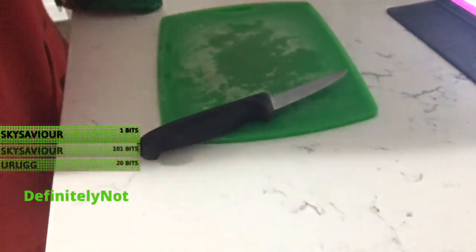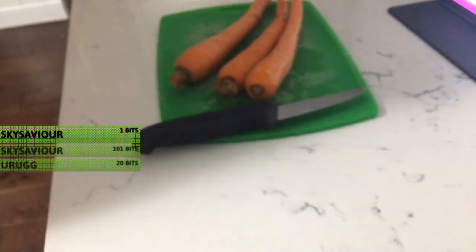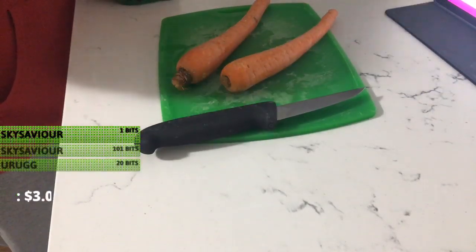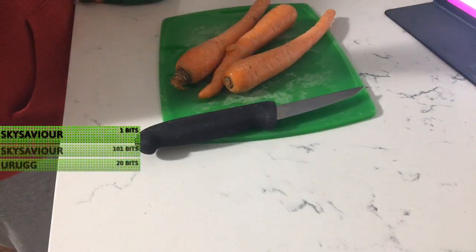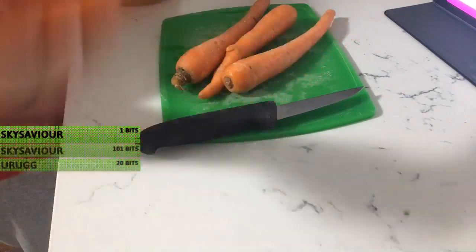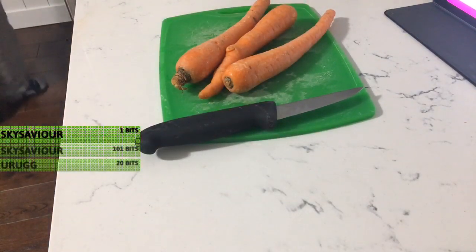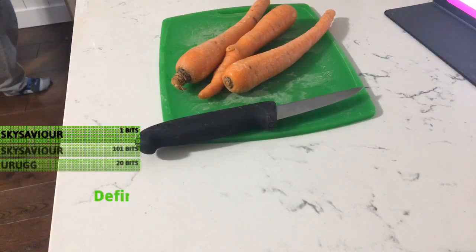Let's do 1, 2, 3 carrots. 3 should be good. Ooh, ooh, ooh. Carrot freaks me out. I'll use that one later. I can't do it tonight. I just can't. I'm sorry, carrots. I know carrots can be ugly, but I just can't do it.